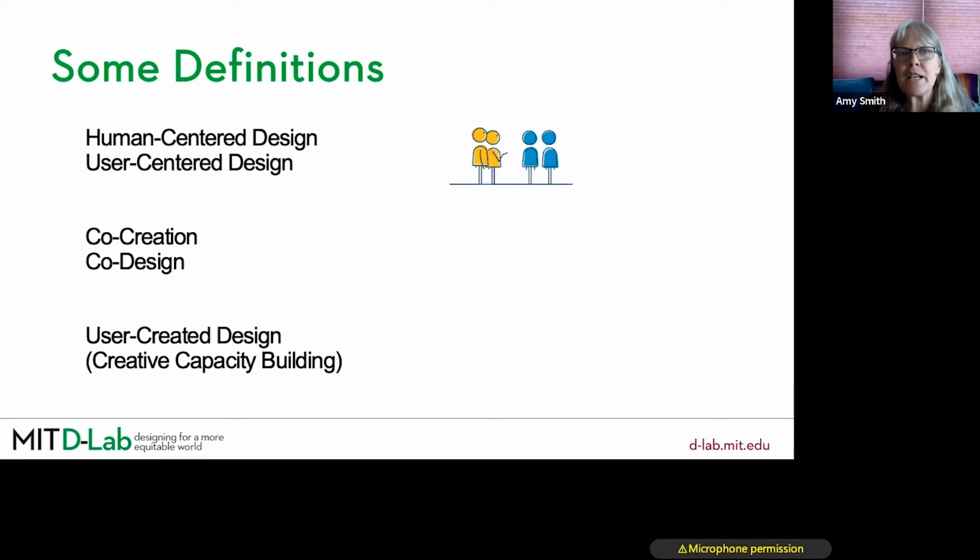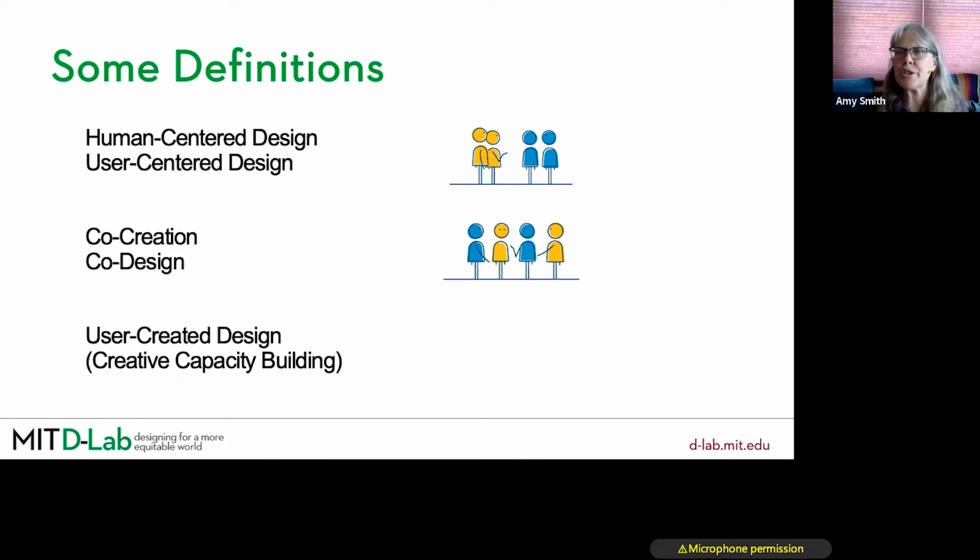So looking first at human-centered design or user-centered design, that's when the designers engage with the users and really put the user's experience at the center of the process, as opposed to the technical performance of the design. So they do exercises to gain empathy with the users, and to engage with them so that they can thoughtfully consider the user and their experiences as they go through the design process.